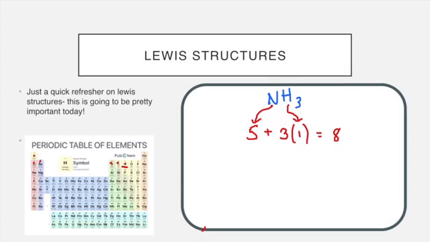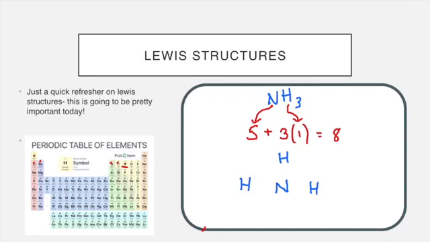Now, to figure out what element goes in the middle, there are a couple rules. The first rule is that hydrogen can never go in the middle. It's way too little. It only has a 1s orbital, so it can only hold 2 electrons. Being in the middle just isn't possible. The other rule is that the closer something is to fluorine, or the more electronegative it is, the less likely it is to be in the middle. So we only have one option here because hydrogen can't go in the middle. It has to be nitrogen. So I will put my electrons like that.